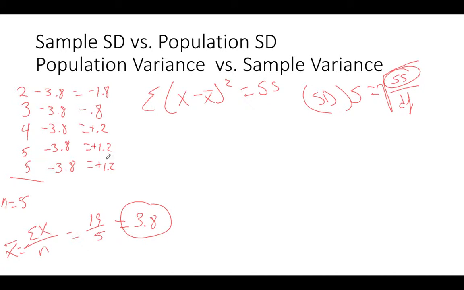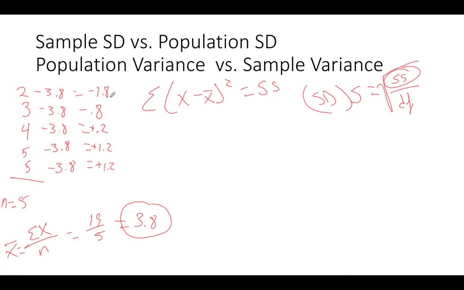Now remember, we don't want to sum up our scores, because if we sum up our scores in this particular case, we're going to get a 0 value, and we want to make sure that we avoid that. So again, remember, we are going to square all our values. And if you would like to confirm that this would add up to 0, you can definitely do that.